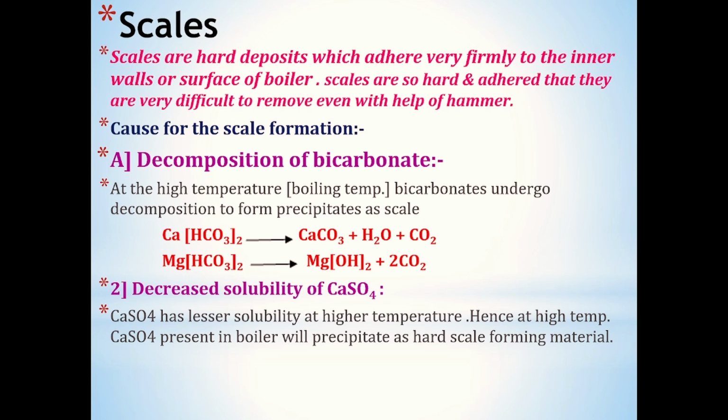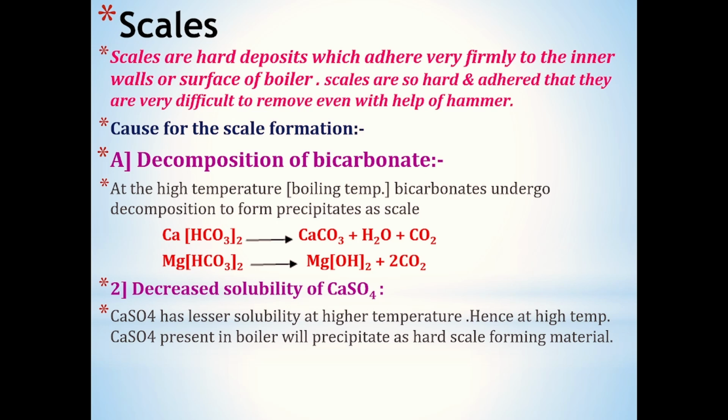Scales. Scales are hard deposits which adhere very firmly to the inner walls or surface of the boiler. So scales are so hard and adherent that they are very difficult to remove even with the help of a hammer. What is the cause for the formation of scales? The first cause is the decomposition of bicarbonate.